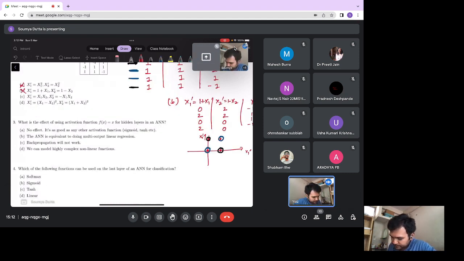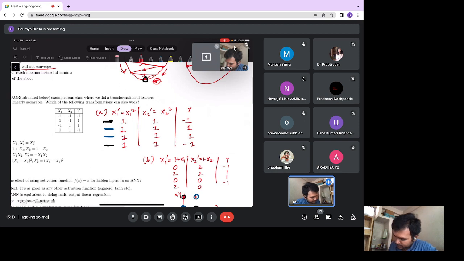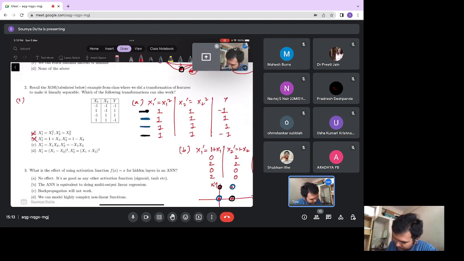So let's look at C. I will maybe draw it here, that will be easier. So let's say x1 hat, this is x2 hat, and this is y. For the first one, x1 hat would be 1, and x2 hat would be minus of x1 x2. So it is always minus 1 of this. Then this is minus 1, 1, this is minus 1, 1, the last point is 1 and minus 1. These are the 4 points, and these are the 4 labels.